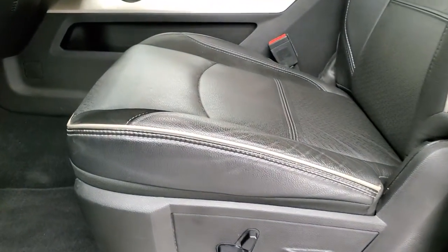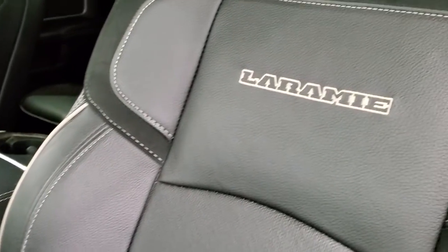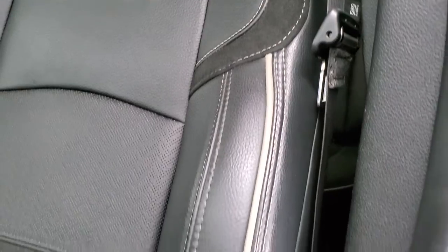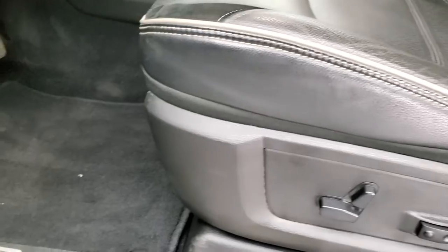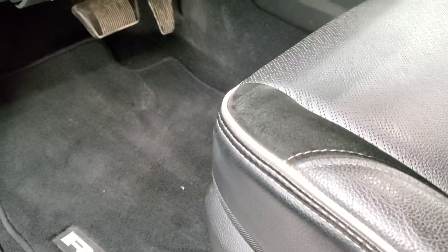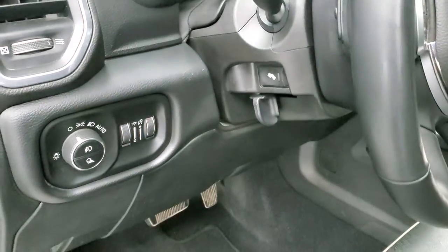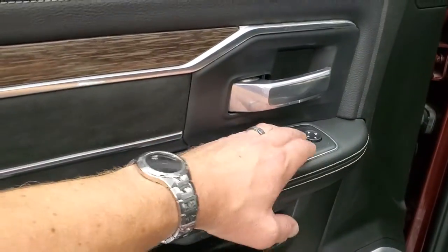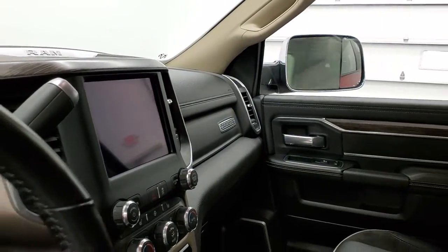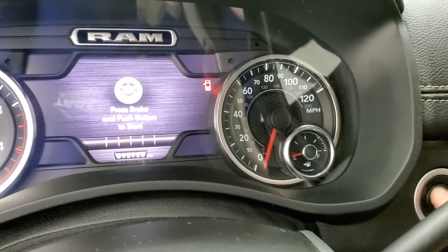Inside, the Laramie Level 1 package gives you the black leather and suede interior. Laramie stitched into the backrest, gray piping, no rips or tears. Both seats are heated with lumbar. Auto headlamps, power pedals, audio controls on the back of the steering wheel, power windows, power locks, power mirrors. You get the suede inserts on the doors and wood grain trim. These mirrors do power fold in — I always like showing both sides so you know that both sides are working properly.